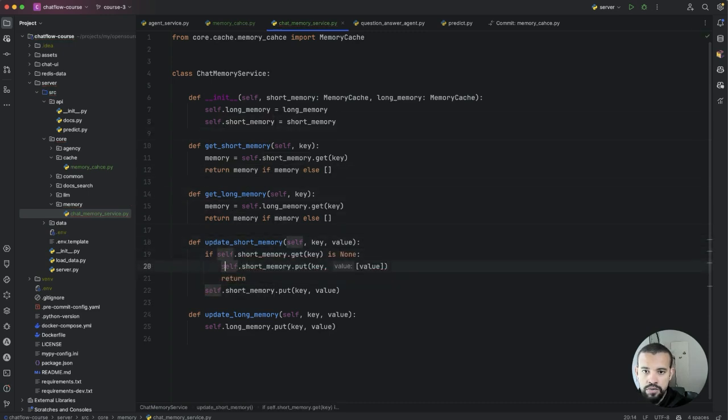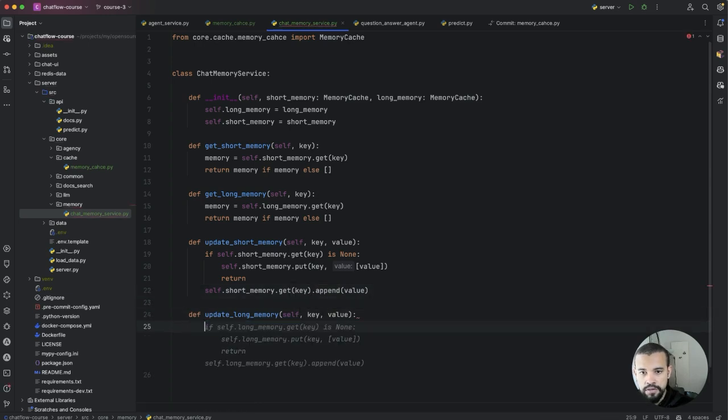If it doesn't exist, you create an array with the new value. If it already exists, we get it and append the new value to the existing one. We'll do the same for the long-term one.